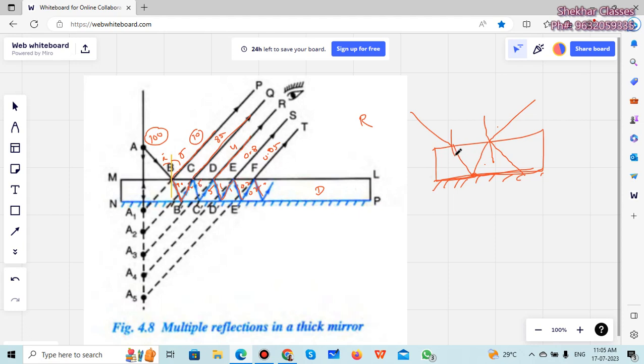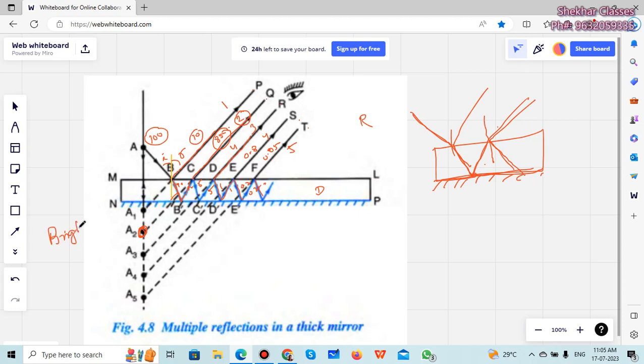This is called internal reflection here, right? When the light comes in, it refracts, some gets reflected, and this light will get refracted also, and some of it will get reflected. It always happens. So you can see which has the highest intensity of light, either P, Q, R, S, T. I find Q has the highest one, which is the second one. So this is the first ray, second ray, third ray, fourth ray, fifth ray. The second is always the highest intensity, so you can just bring it backward here. The image formed by the second one is the brightest one.